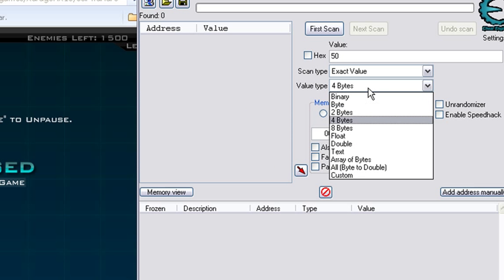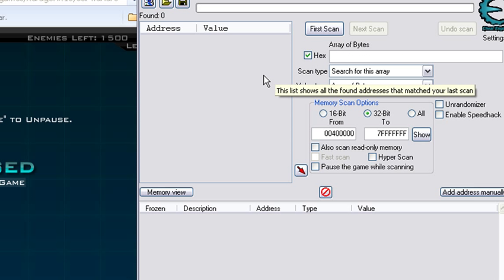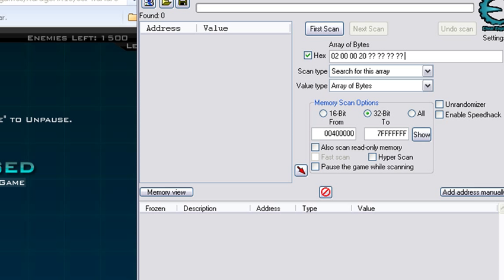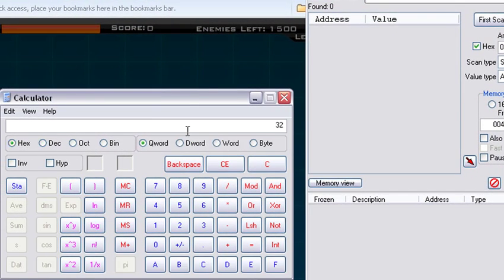So I will not be able to narrow this down with normal scanning. To do this, we could actually search for an array of bytes and search for the root variable directly. I had mentioned earlier that every root variable has a marker of 02000020, so we can search for that. Followed by that is the 4 bytes that's a pointer pointing to the variable name, and we do not know that, so we can use wildcards. Next, we will type in the 4-byte value of 50, but we need to do this in hex. So we need to convert 50 to hex, which is 32.